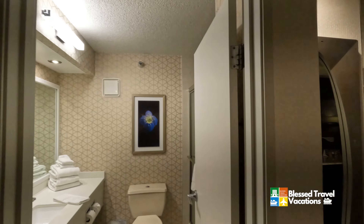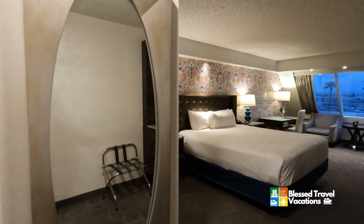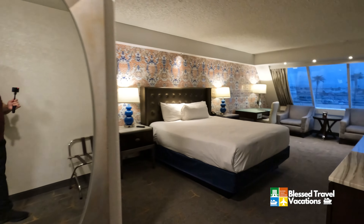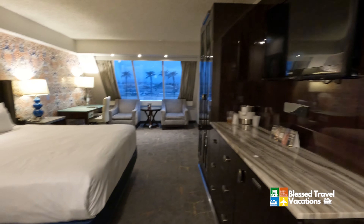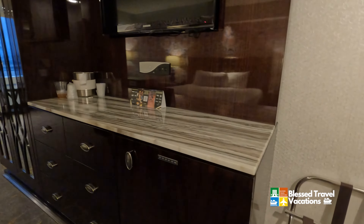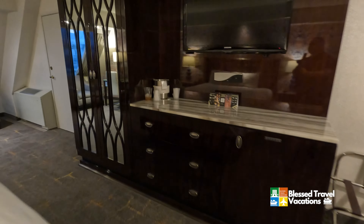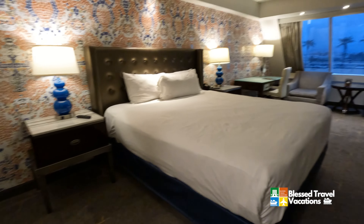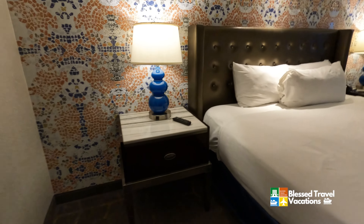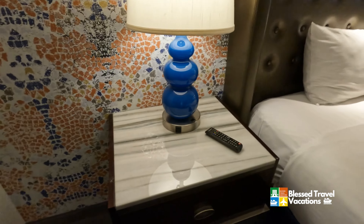This room is going for about $35 — I've actually seen it for a little bit less than that. It's a king bed in the pyramid and it's actually really well-appointed, a large room. It looks a little bit older in places but is in pretty good shape. Keep in mind they're also going to charge you the resort fee, which is about $35 plus tax, so this room will essentially double before you even check in.